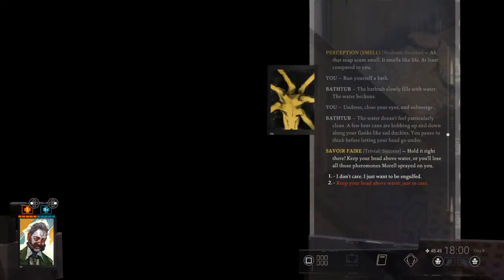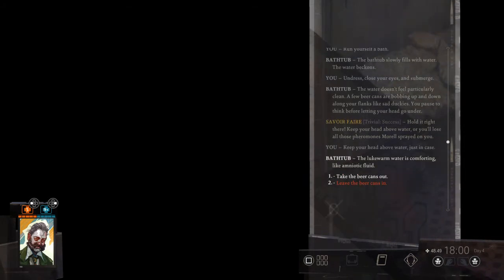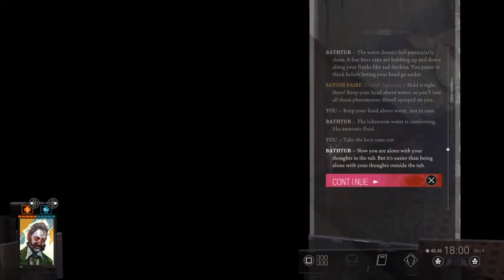Hold it right there. Keep your head above water, or you'll lose all those pheromones Morel sprayed on you. The lukewarm water is comforting, like amniotic fluid. Take the beer cans out. Now you are alone with your thoughts in the tub. But it's easier than being alone with your thoughts outside the tub.